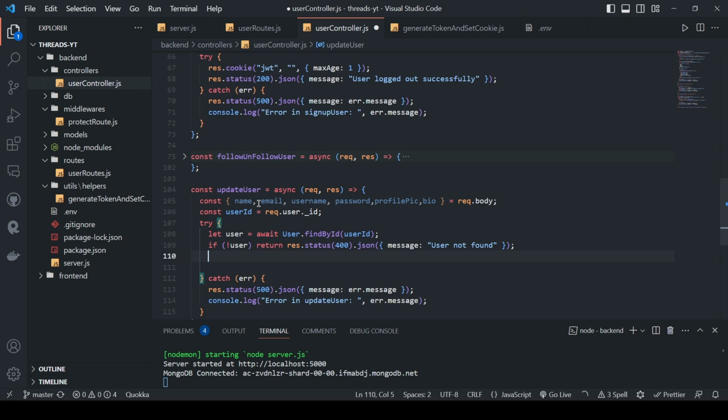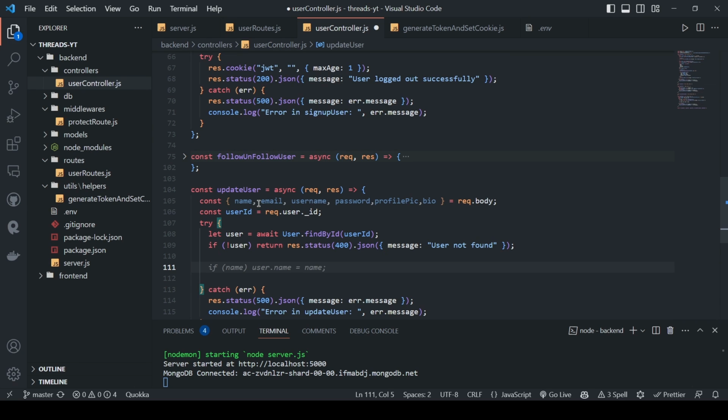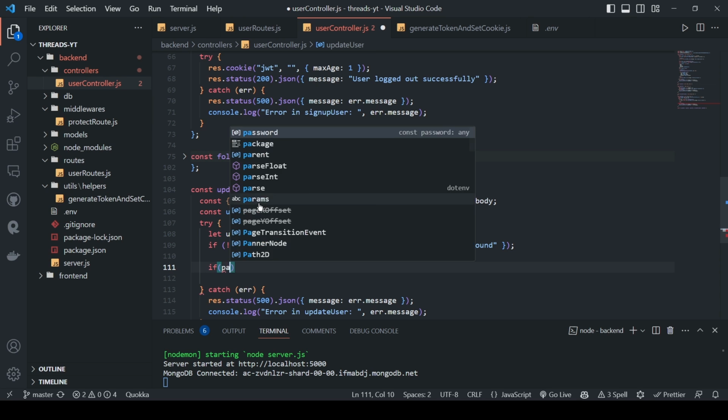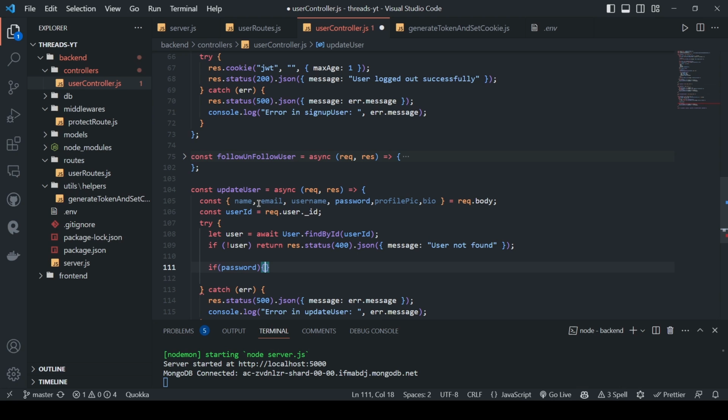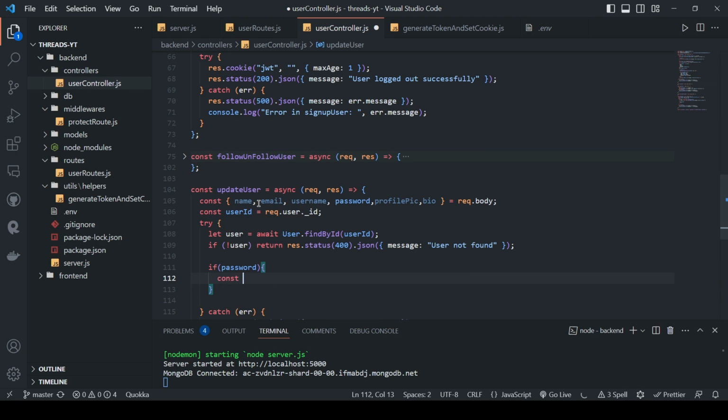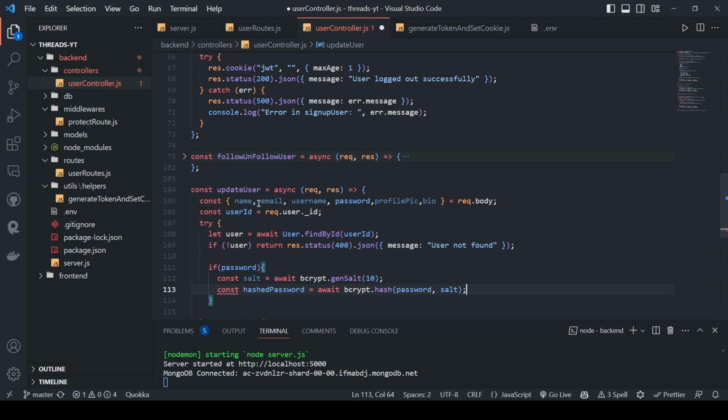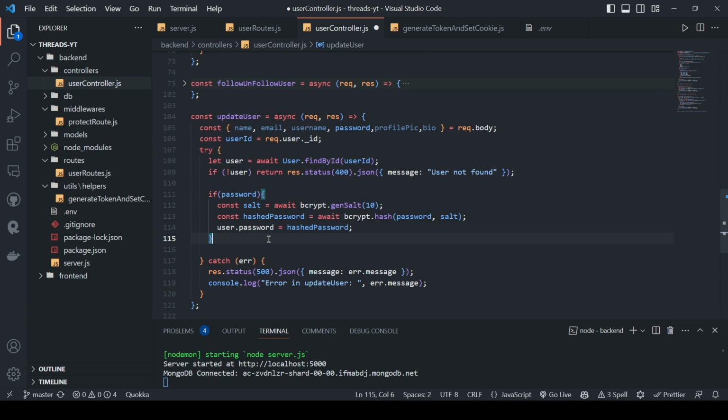If the user tries to update their password, we should first hash it. So for this, I'll have an if check. If password, I want to hash that. You could create a salt as we did before, and then const hashedPassword, pass the password and salt itself, and user.password is going to be the hashed password.